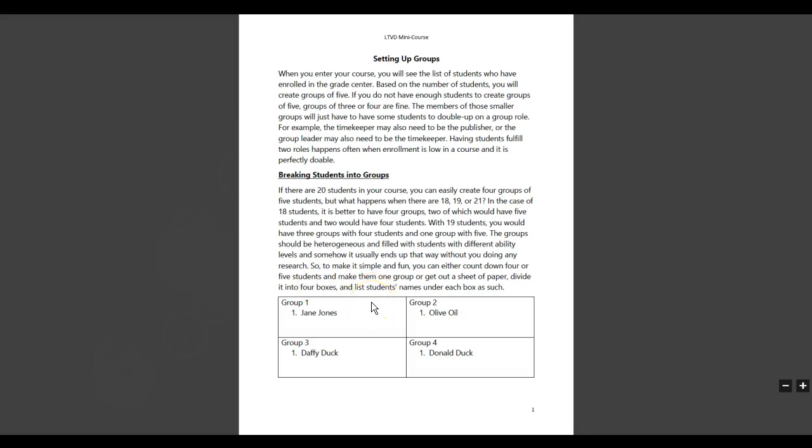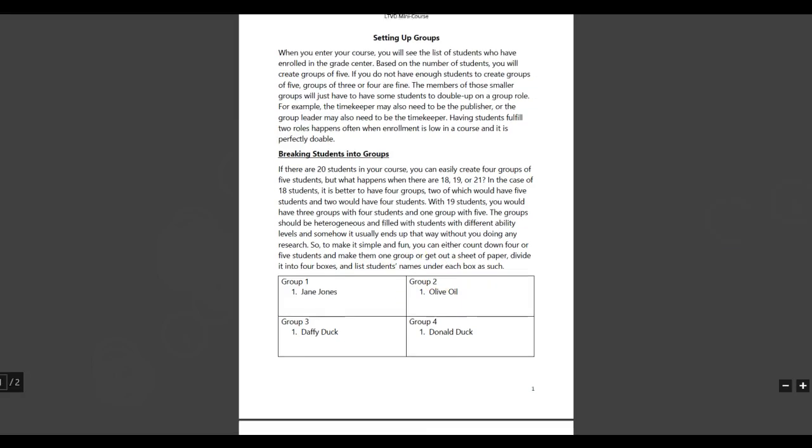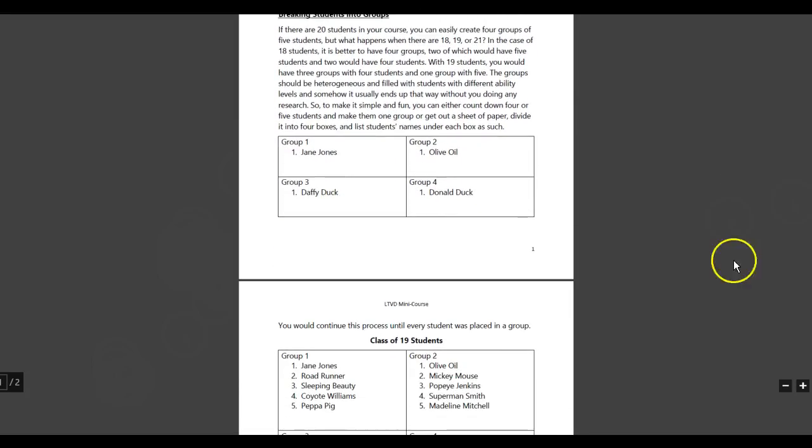It just depends on my mood. I get out a sheet of paper and I do exactly what I've shown you here, where I just fold the paper into four. Because I never want to have more than 4 groups. You can manage with 5, but I would suggest that you have just 4 groups.